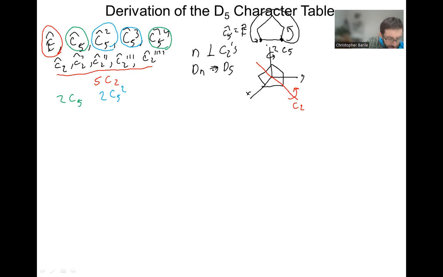Now what happens if we just define things in a different way, right? If we do that and we rotate the other way, a C5 once goes to the same place as a C5^4 did. And a C5 four times goes to the same place as the C5 once did. So depending on how you define things, C5 and C5^4 are the same thing. Same idea with C5^2 and C5^3. Now, in the D point groups, the Dn point groups, you can interconvert between axis systems that allow for this equivalency using the perpendicular C2s.